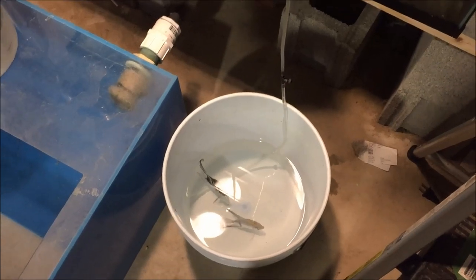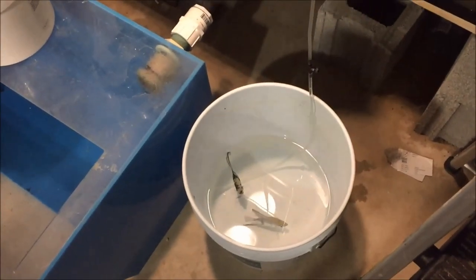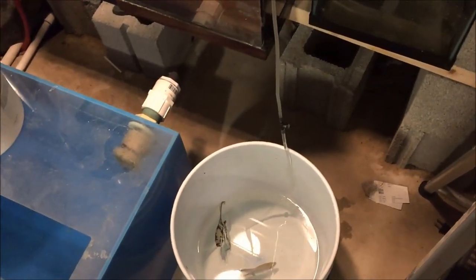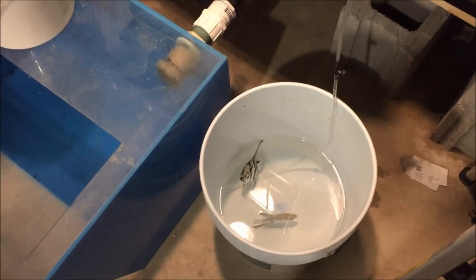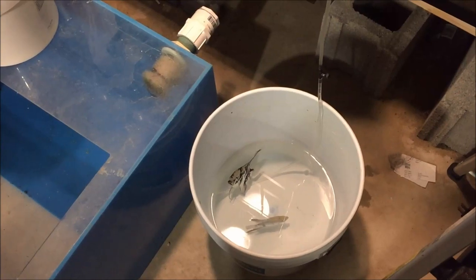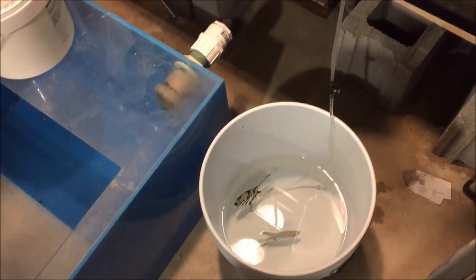All right, fishy folks, I'm back. I ended up getting 4 fish instead of 2. Worked out a great deal. So we have a blue marble rainbow male and a blue zebra female. And the blue zebra female, her organ was down, her tube was down when we were netting them out. So if she still lays eggs, she'll probably lay them tonight. Hopefully they won't eat them, but that would be fantastic.